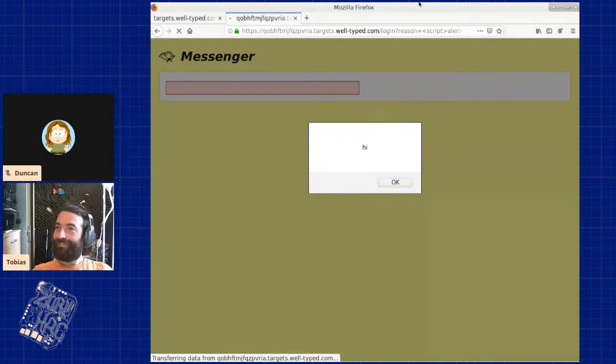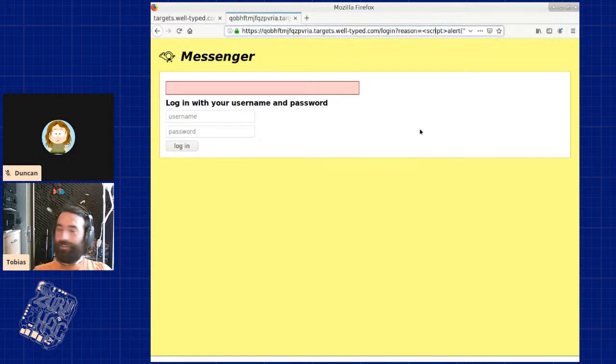Oh dear. We can run JavaScript inside this page. Okay, but what do we do with this? So far, the only thing we can do is open the browser window and run some JavaScript in our own browser, but that's not so spectacular because we could just write some HTML, put the JavaScript in there, and open that in our browser. So why do we want to do it like this?